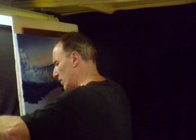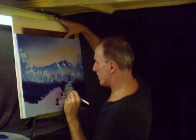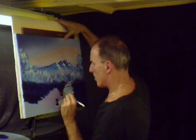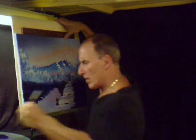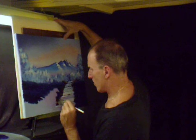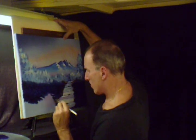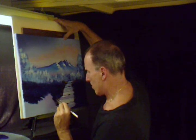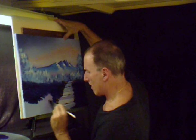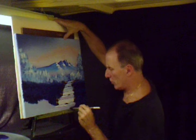Now we can come back in to the darker color and come right over the stones and stuff. Purples, blues, dark color. And we can come in with the snow and that'll enhance that, set that right off. Darker. Come right down to that rock. Just touching it. Maybe this goes all the way over to here.